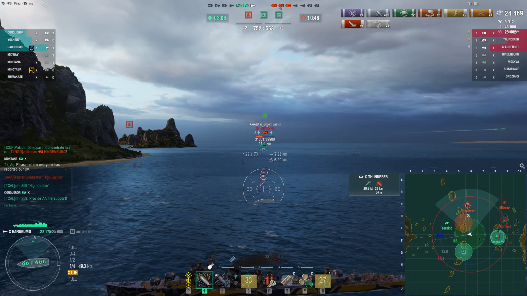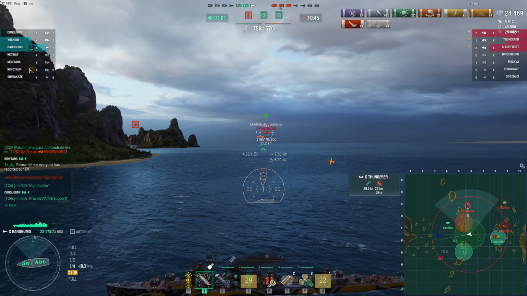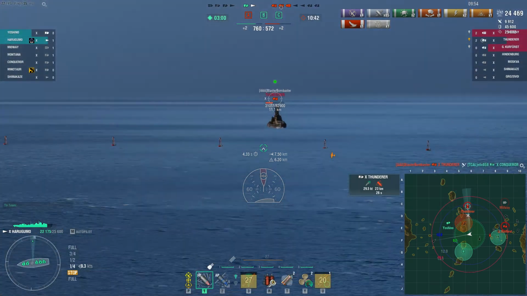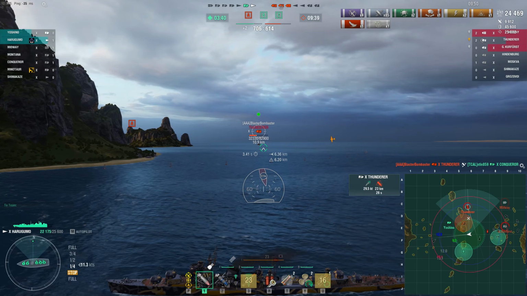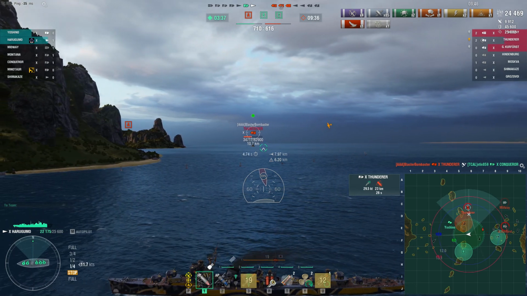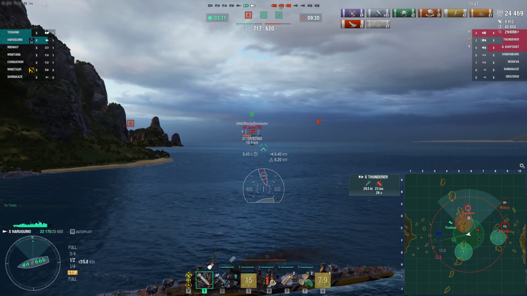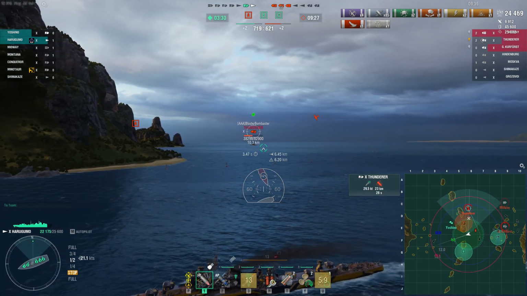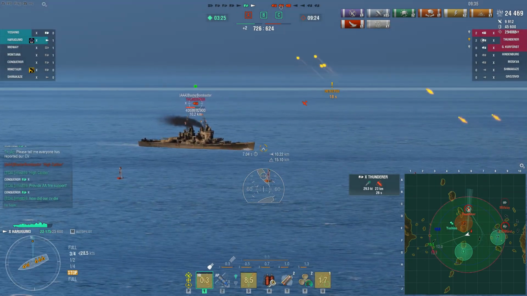Who's supposed to give you air support, Conqueror? Ooh, Kurfürst is showing broadside. Pretty hard to citadel that ship, but you can do a lot of damage. Now, yeah, well, that was, I guess, predictable. Probably going to get lit up by planes here. Thunderer's guns are pointed the other way, but they're going to spin this way quickly.